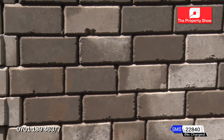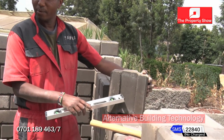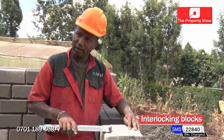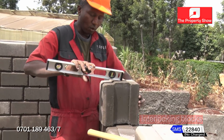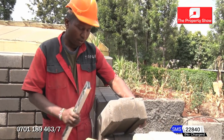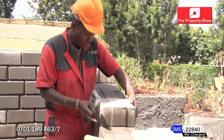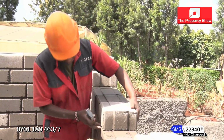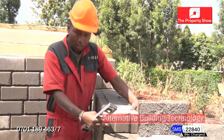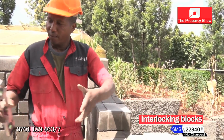The way you lock the brick, if you look at the brick, you can see there is a groove under the brick. And there is another groove on top of the brick. You can see there is another groove here. This is called male, and there is a female on the other side of the brick. So what you do, you let the male and female come together. You have rocked that brick from behind. Again, if you can see the groove that is under, it is already rocked on the brick. So you come to the fore side of the brick.